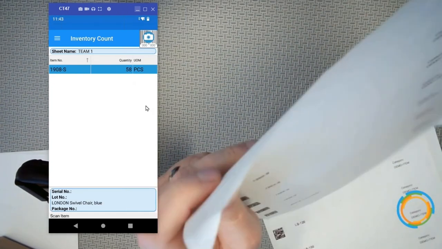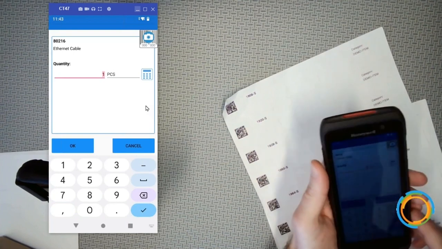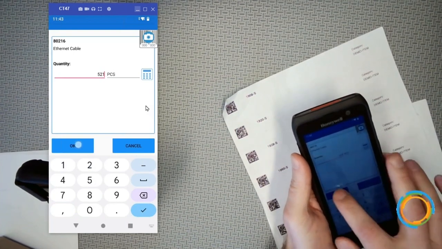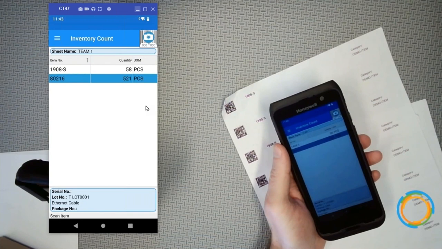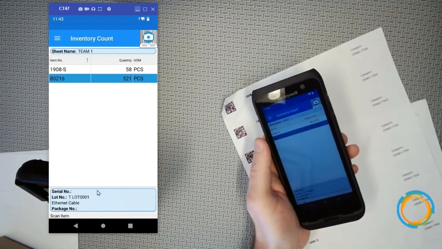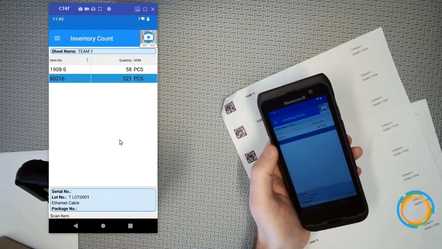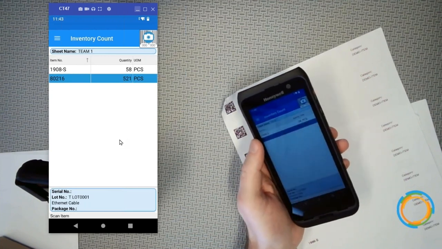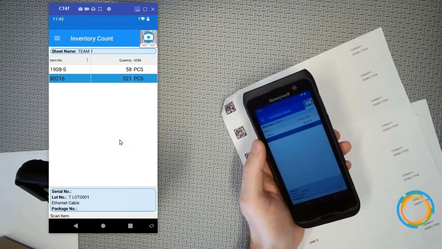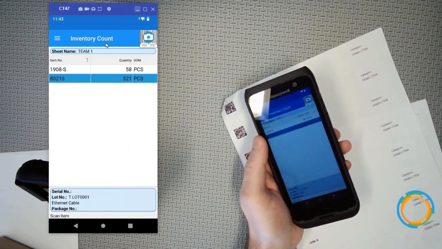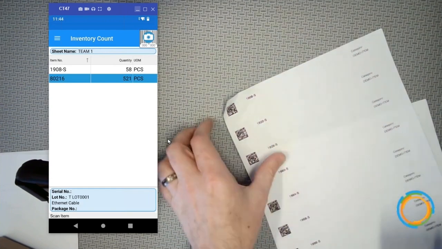And then I walk up and I scan an item with a lot number. Well, this one doesn't have lots enabled in this particular environment, so I don't have to actually count the lot number. It did bring it in, but it's not a mandatory thing. That's just there for informational purposes. But if this was an item that had lot tracking built in, that would force me to verify the lot number as well. And when we're dealing with the advanced count, that will reconcile at the lot number or serial number level as well. But that's all there is to the inventory count.